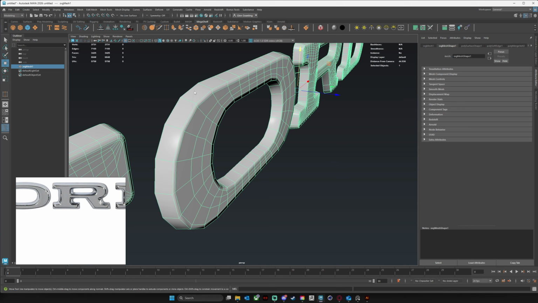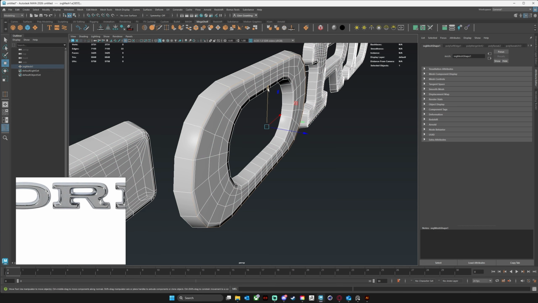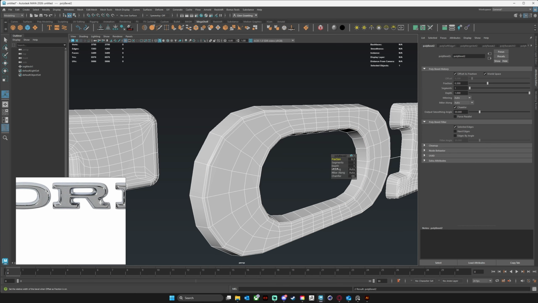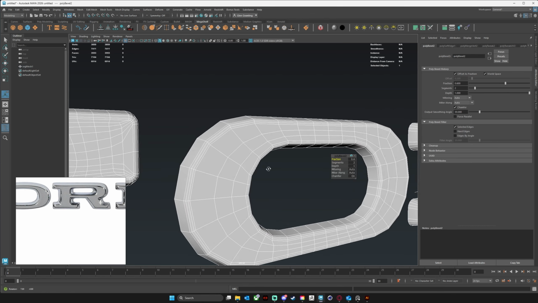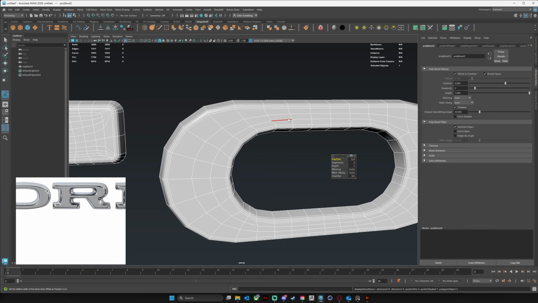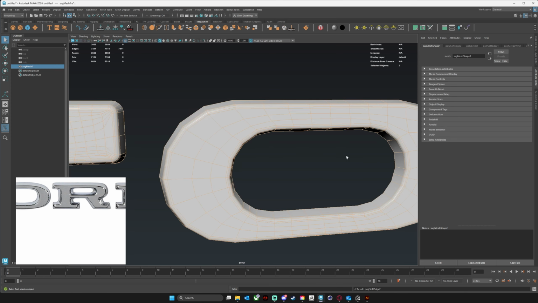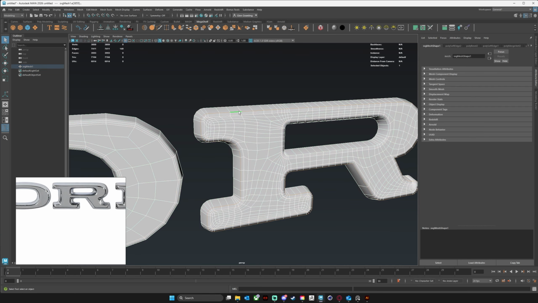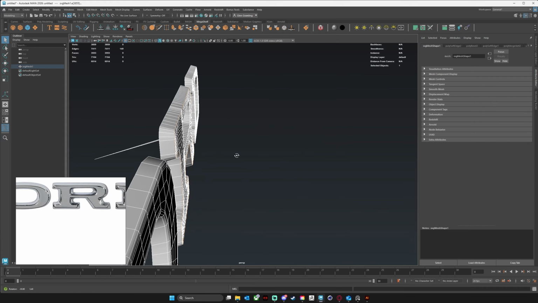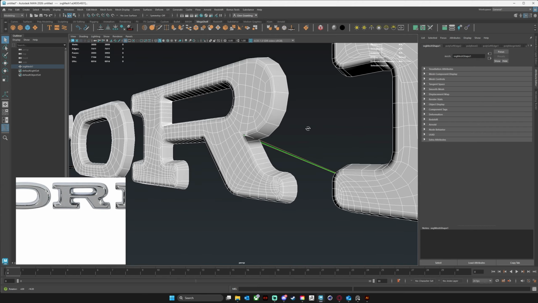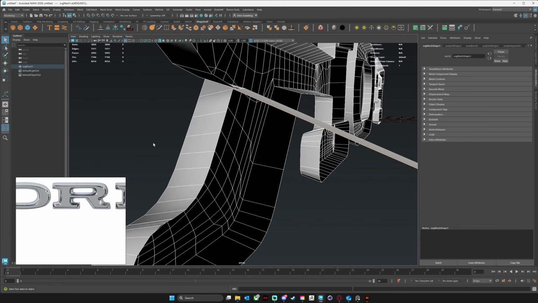So one at a time, we need to round these other corners. So I'm going to do that for each one of these. Let's see if we can do it to both of these at the same time with our bevel. And I just did 3 segments or 2 segments and then kind of a larger fraction. And that one, once we smooth it, it's going to look really nice and smooth. So the O is easy. The R had a weird issue with one vert going way over there. Let's check that out, see if we can fix that. So it's probably just going to be a case of, again, target welding.